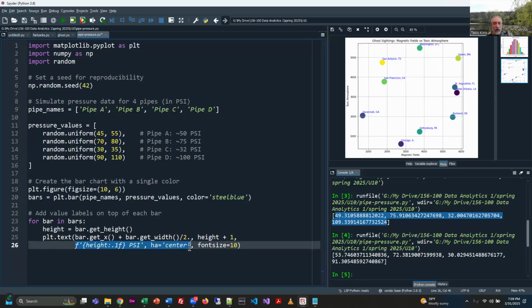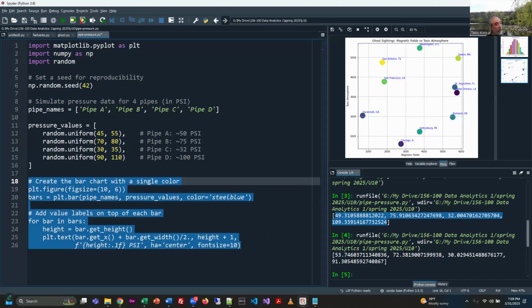And then we're going to center it, and the font size will be 10 points. So that's all one singular command here. All right, that's for doing that. Let me give you all this code in the chat here. You guys are anxiously awaiting it.